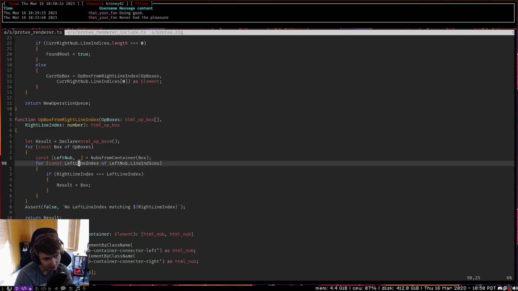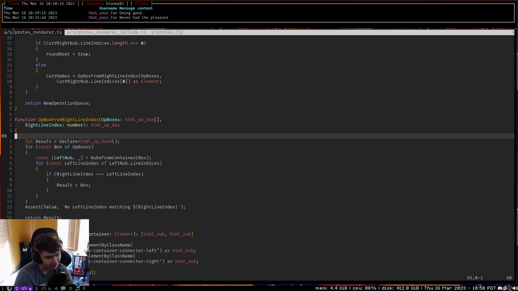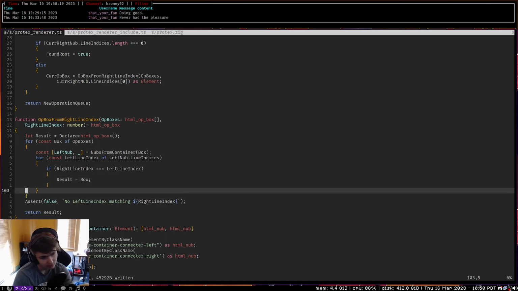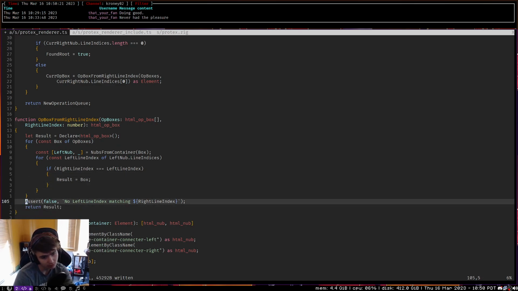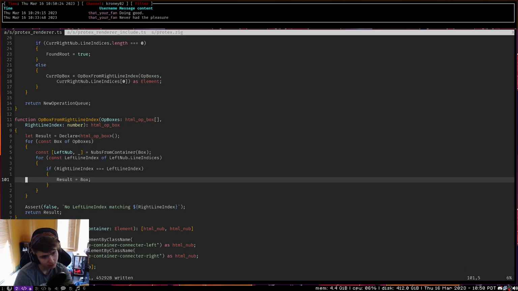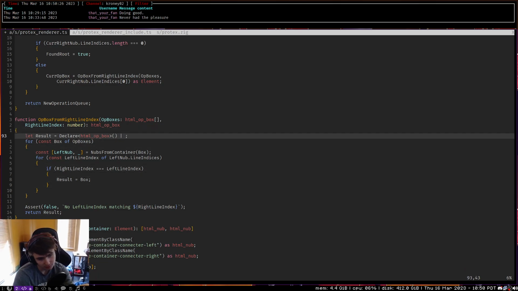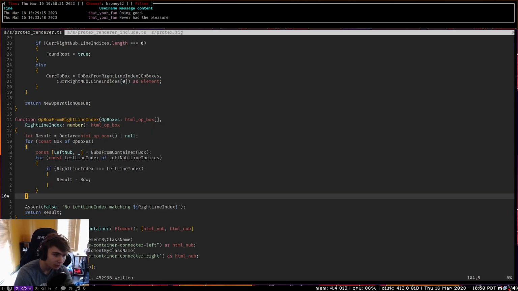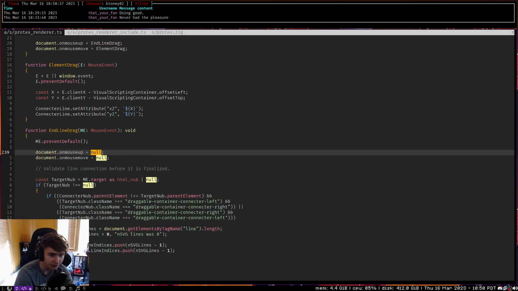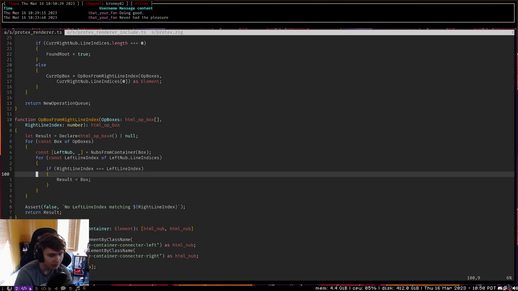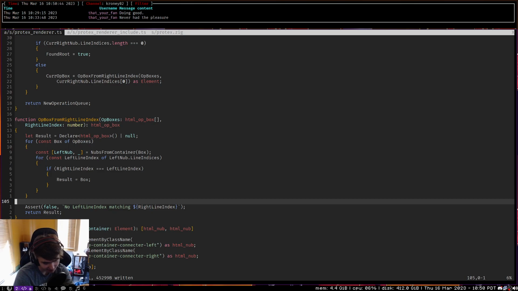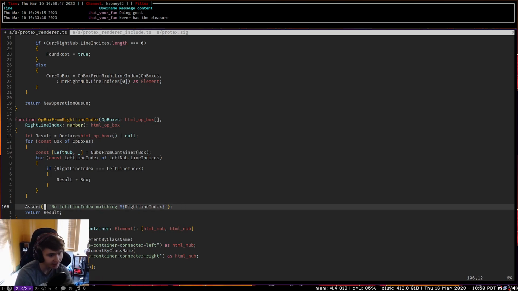And we found the thing. It's null. Was it null or undefined? I can't remember. It's either an HTML oddbox or null, so it's like an optional result. We just want to assert that results does not equal null.